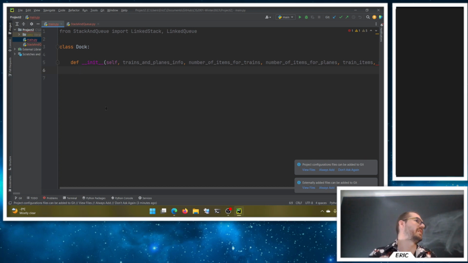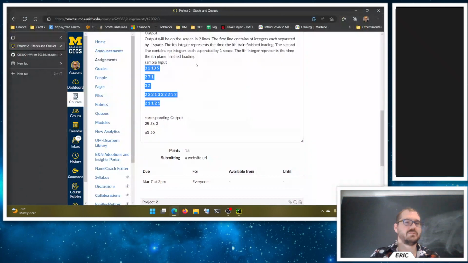And I can start creating these things. So if I know how many trains and how many planes I have, I can go set up this list of trains and planes. I'm going to have a self.trains list here, right? It's going to be a list, and a self.planes list here. Then I can go and make that many trains and that many planes, right, as we go here. And then we can start setting all the items we have for each one here. Now, we don't actually really care too much about this number and this number. If we wanted to go and validate, we could go validate.